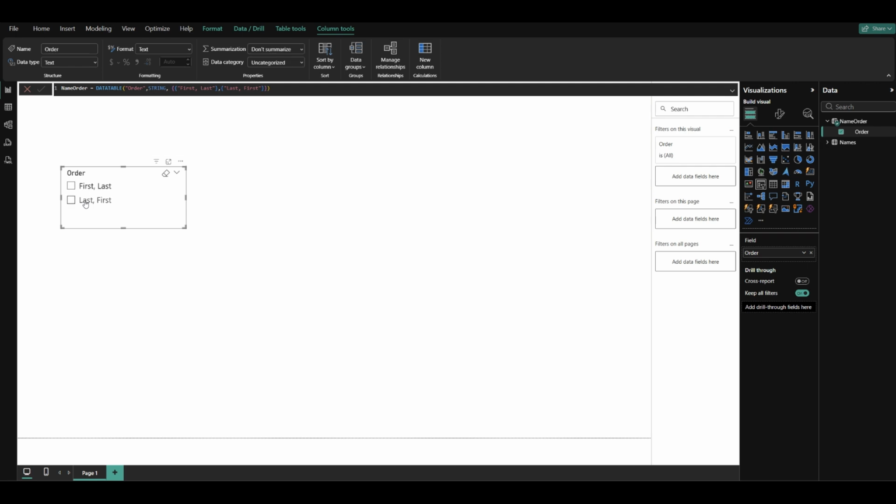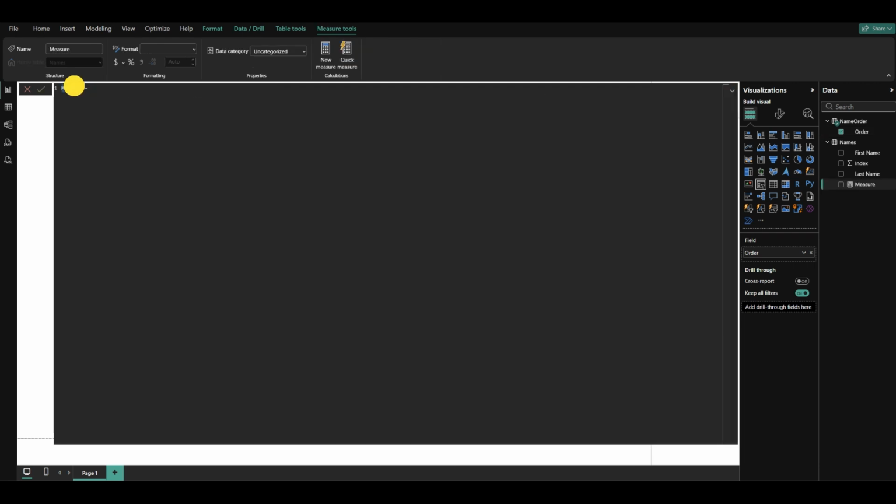Now, when the value is selected, I want to have a matrix and display the first name and last name. For that, I go and create a measure. Now I need to write the measure. Here we say display name.